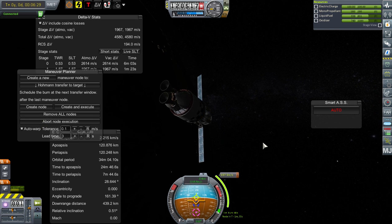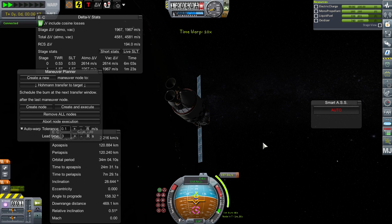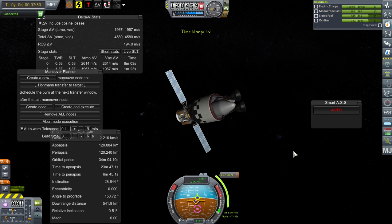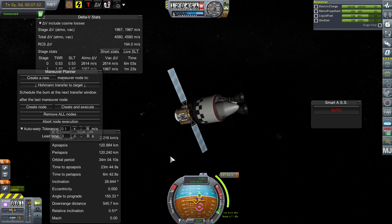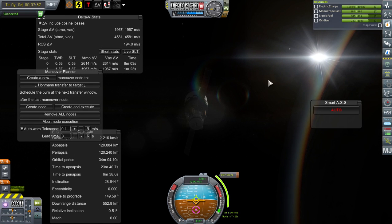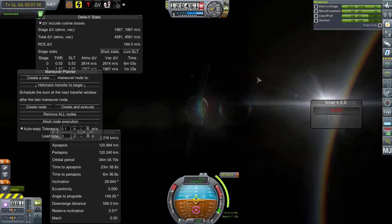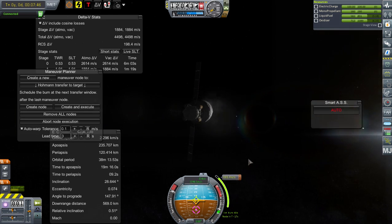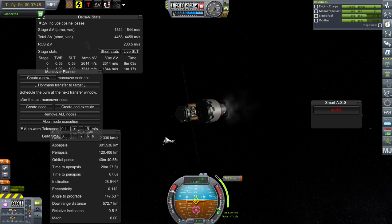I don't think I could have timed this mission any better. It was a beautiful early evening launch, so we had plenty of light for you guys to see. And now it's only a couple of minutes to our transfer burn. Oh, yeah, Mars over there. I need to do a little bit more mission planning before I go to Mars. And then we got Uranus all the way over there, along with Jupiter.